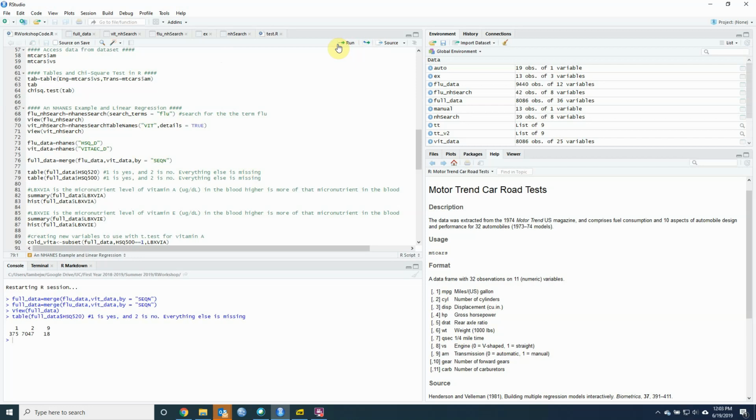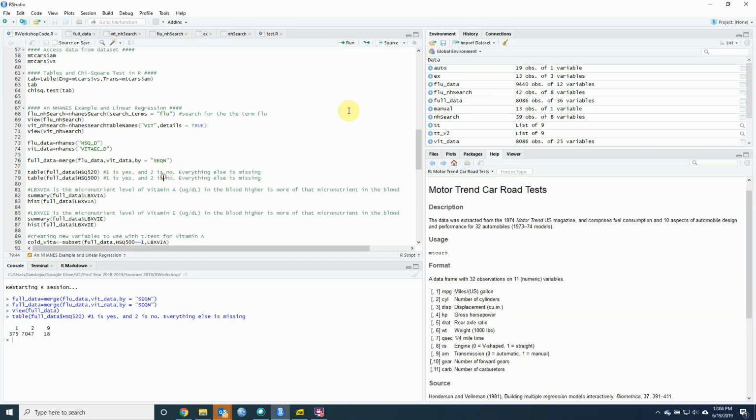Nines actually turn out, if you go and look at this specific variable on the NHANES website, to be missing. So we have missing in the file, we have missing defined by the person giving the questionnaire, and then we have ones and twos. Ones are yeses and twos are nos. Okay, and I'm also going to look at another question that's similar, that doesn't have to do with flu and pneumonia, but has to do with the common cold. Okay, and that's this HSQ 500.